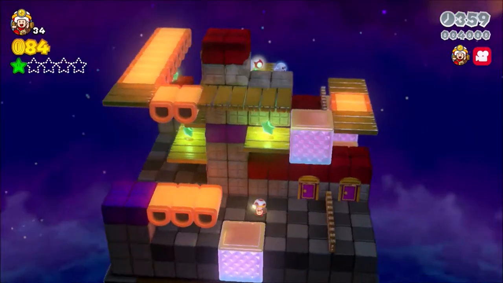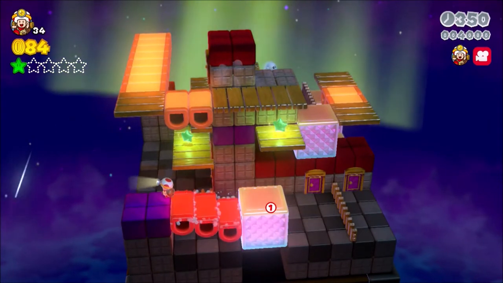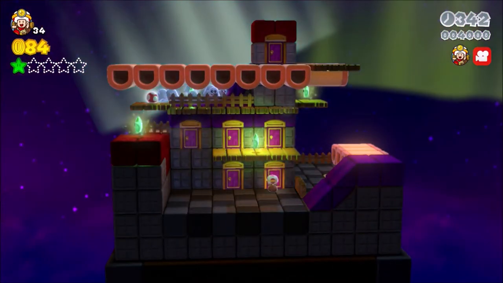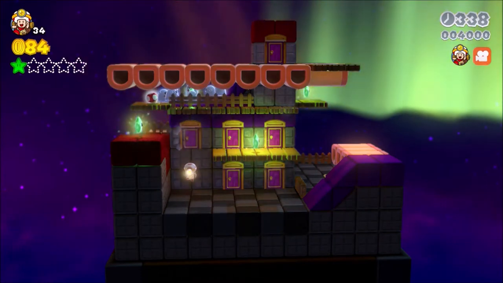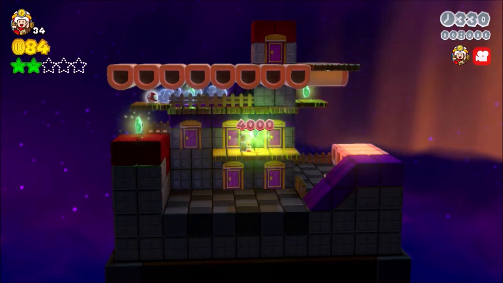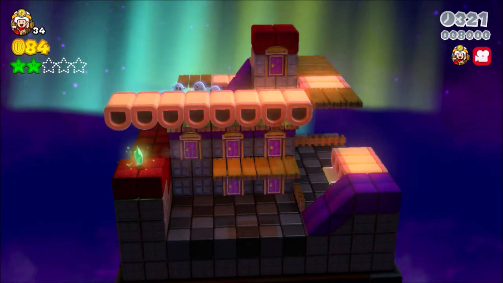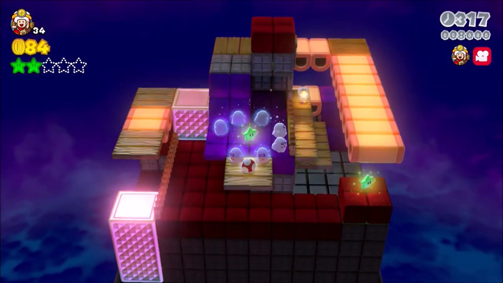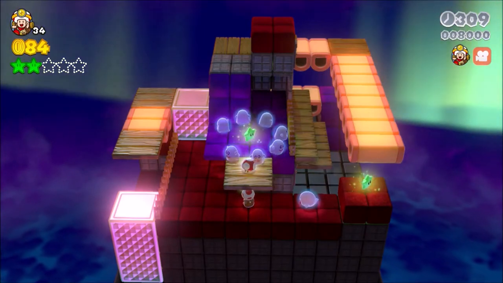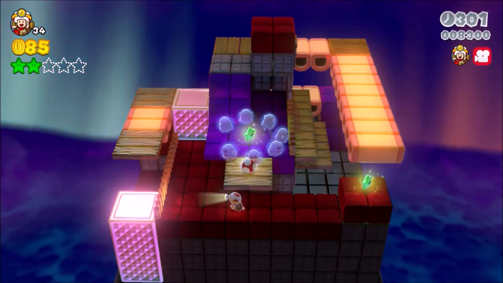Over here. Oh, okay. Hit up. Grab that. Go down here. All right, we got a star up there. Come on, get up there, Toad. No! Go up there. There we go. There's our other star. All right. Need to get up here. Yes, this is looking good. Yes. Kill that ghost. All right.